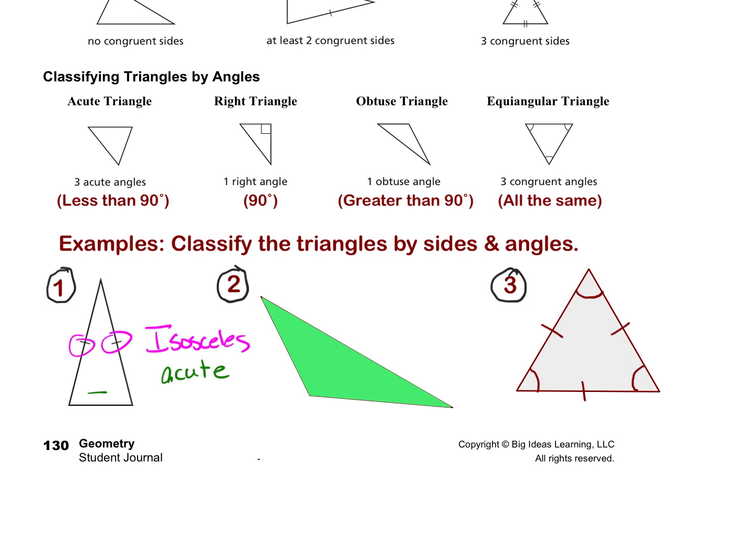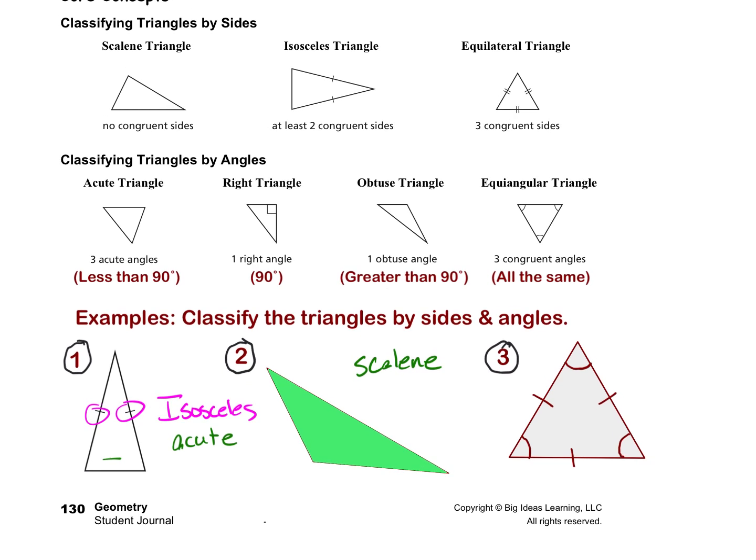When I look at the 3 sides, none of them are congruent with each other. So if none of them are congruent, then this is going to be a scalene triangle when I classify it by its sides. Remember, you're looking at these 2 sections, by the sides and by the angles, so you have to pick one from here and then one from the angles. And so then I look at the angles, and this one here is larger. It's opened up more than a 90, so it's an obtuse one. It's an obtuse triangle. So it's scalene and obtuse.